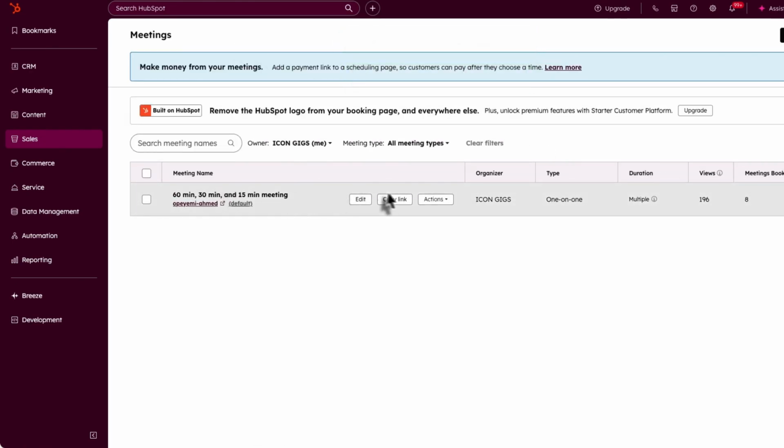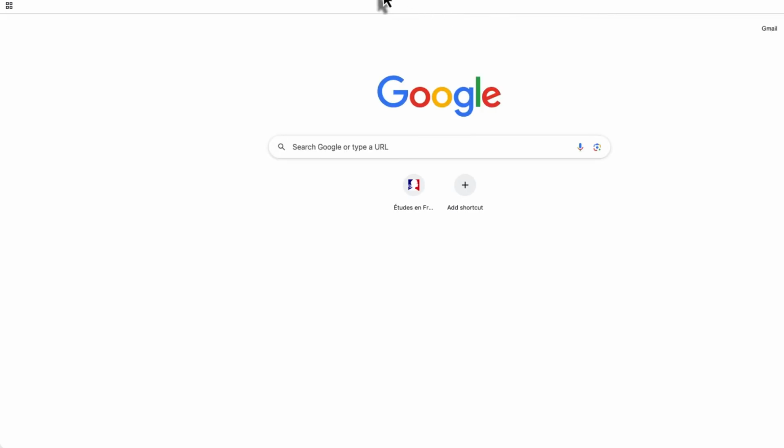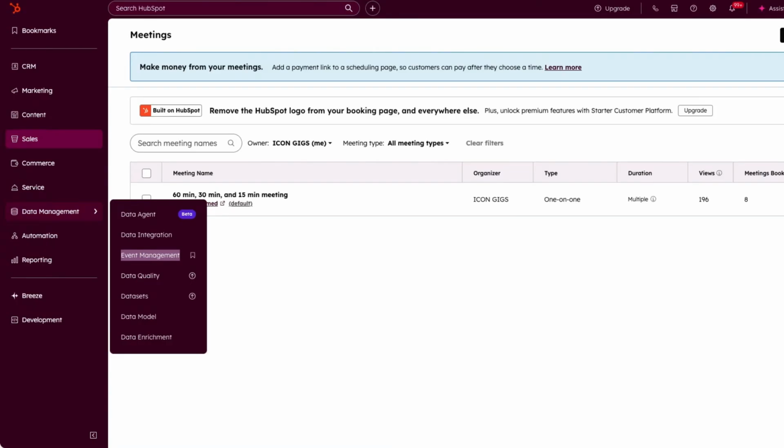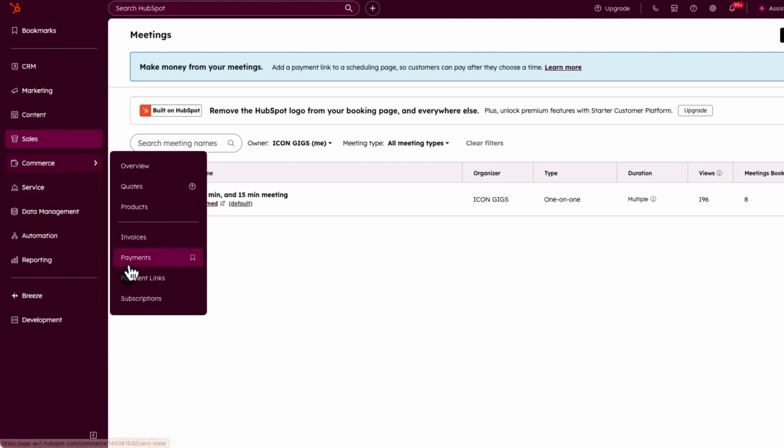just share the meeting link with anyone. You can embed it on your website. You can copy the link and then share it out, and then let us try to see how the meeting looks like. So I have it here. This is how it's going to look like, and then people can book your meetings in real time, and it is as easy. And then that takes me to chat flows.